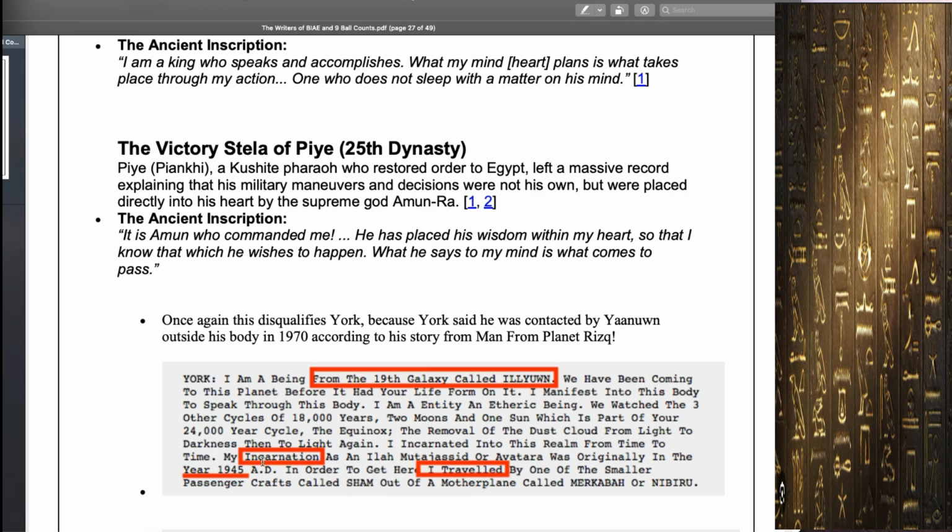What y'all gotta understand, an incarnation and an Iltamuttajasset or avatar is not the same. You can just go and look at the definition. An incarnation is when the spirit being itself enters into the physical person. An Iltamuttajasset or avatar, the Iltamuttajasset is just the Arabic way to say avatar. If you watch the movie Avatar, it shows you human beings mentally put themselves into a body of an alien life form.